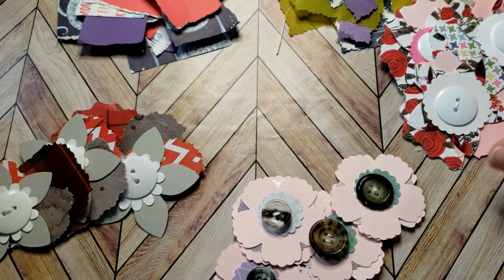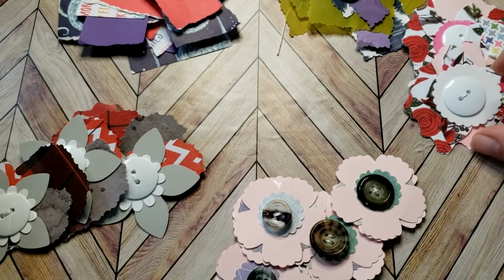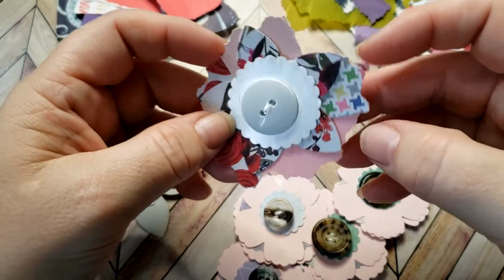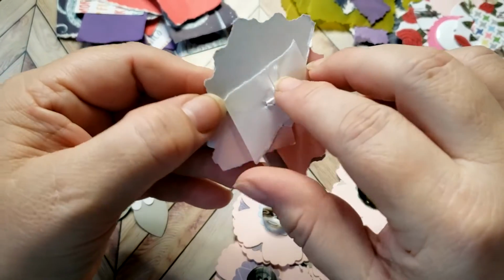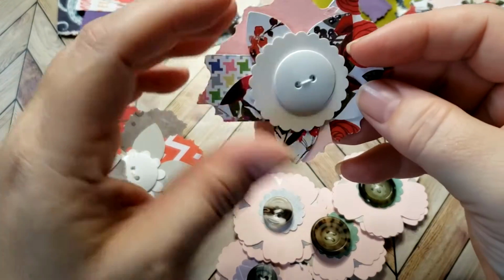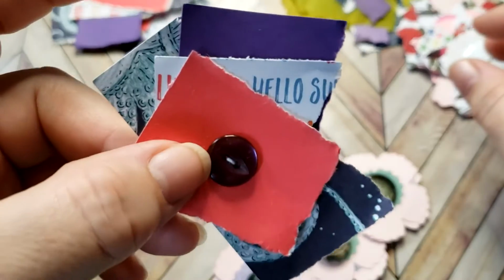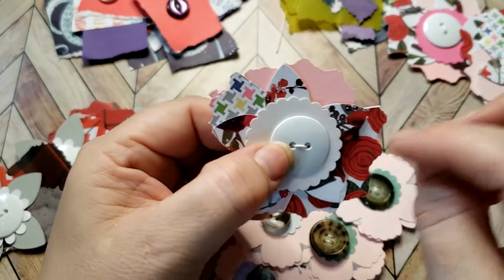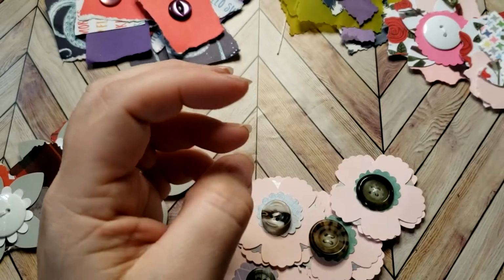So this week I'm doing my tags a little bit differently. I'm using scrap paper clusters. They are just bits of scrap paper put together, layered. So I have a cardstock backing here, just a little bit, and then layered up the pieces of scrap paper that I wanted. Sometimes I trimmed it with some scissors, other times, like this one here, I just ripped it. So you just take it and then you layer, hold in place, and then sew it like you're sewing a button on, and then leave a little tail on the end.